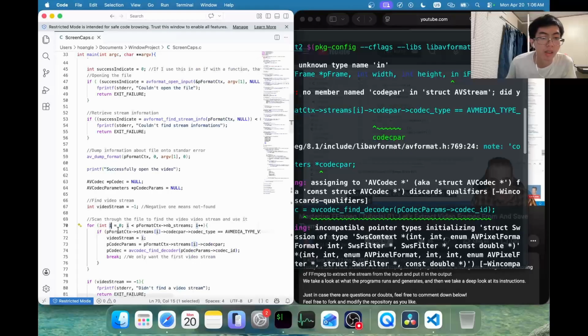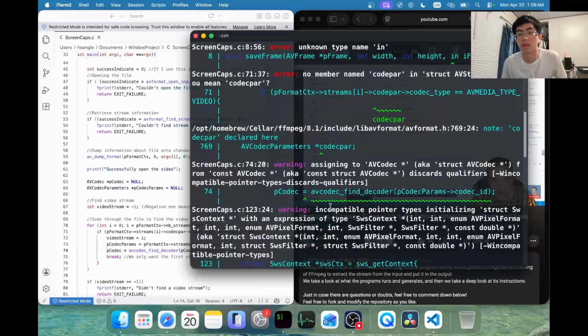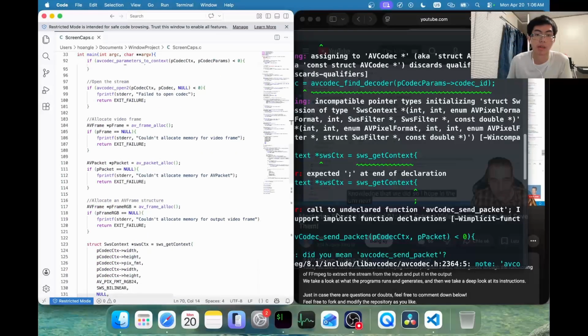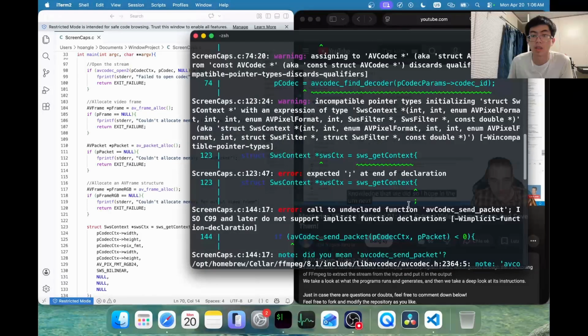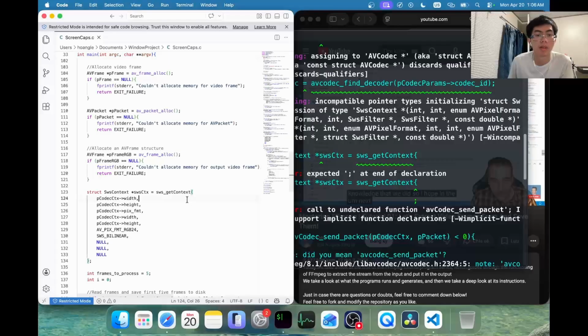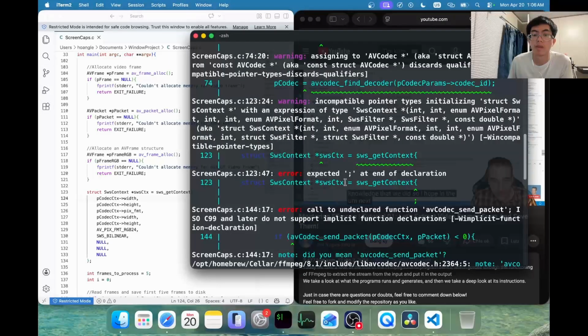Line 74, p codec. Line 123, I think we ignore the errors real quick. Incompatible pointer in an expression.